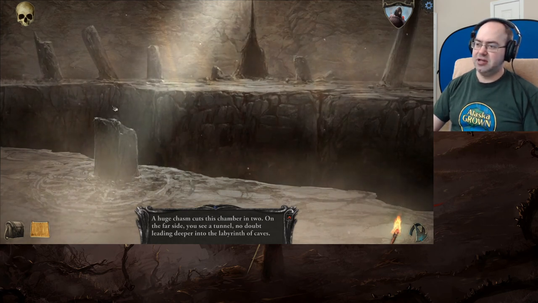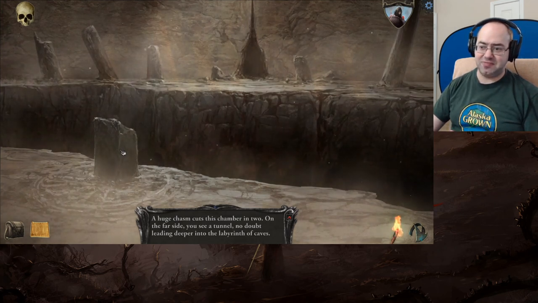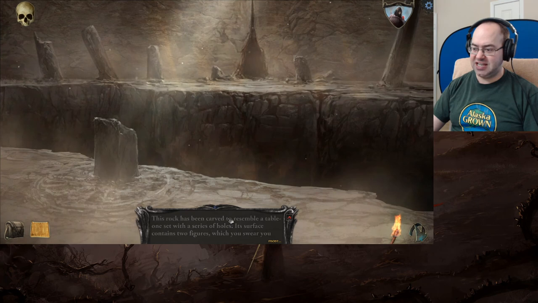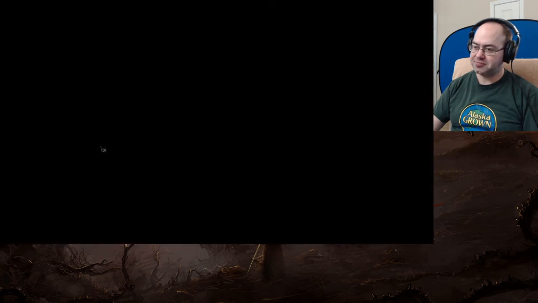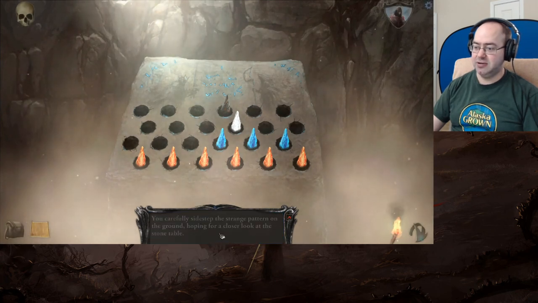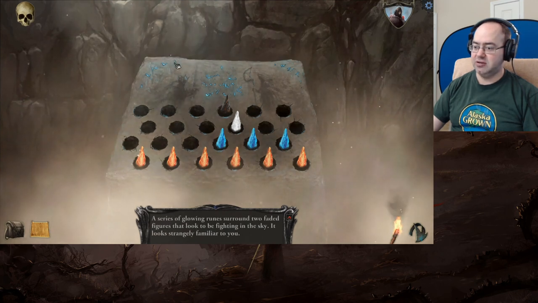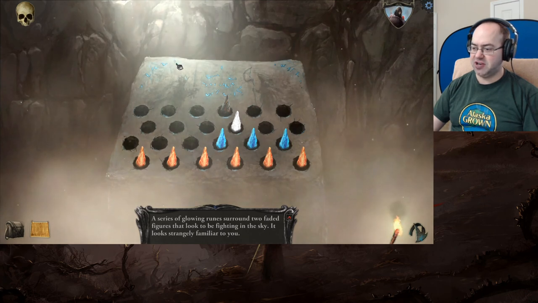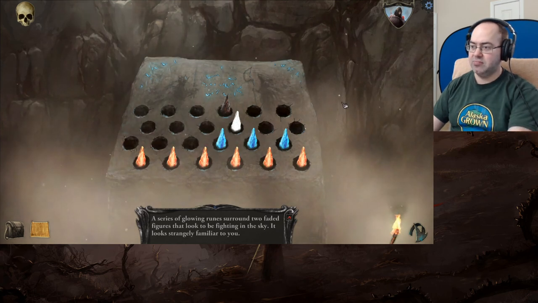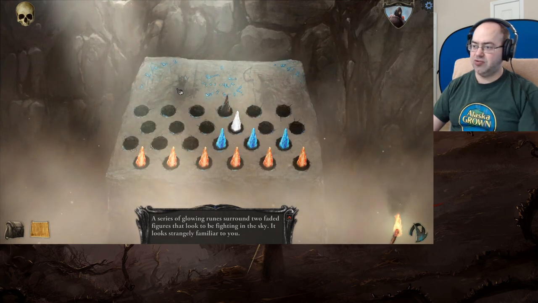Now, I felt like we did it right. Surface contains two figures. So they should all be set. The way a series of glowing runes surround two faded figures that look to be fighting in the sky looks strangely familiar. Right, all of these and the runes.